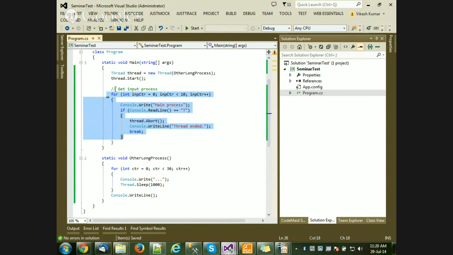This will start at this point, and then we are doing another loop where I'm just reading the user input. If it's T, then it will abort my other long process task, and obviously it will break the current for loop.